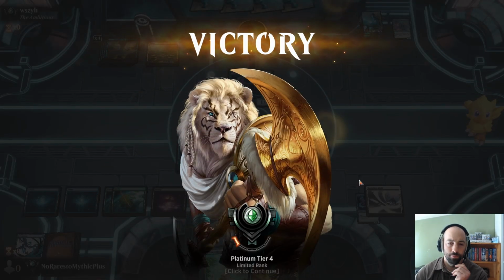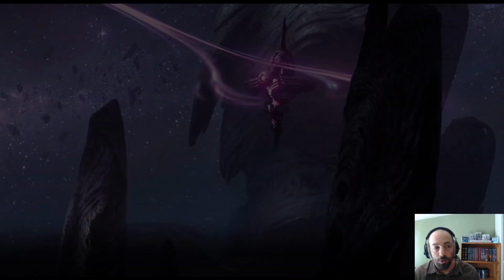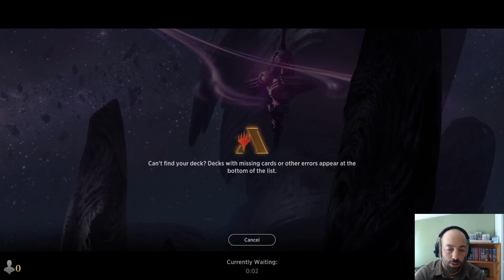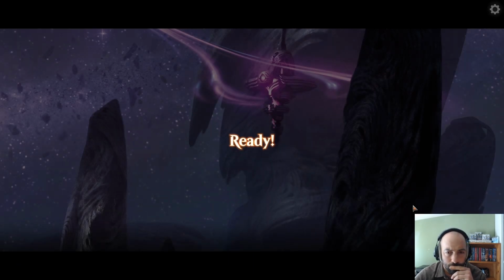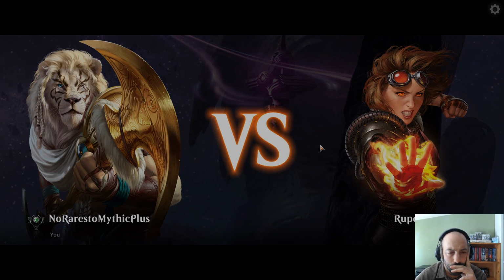Cool. All right, 2 wins. Can we keep them rolling? That's the question. That is the question. Can we keep it rolling? All right, Rupert Sun 86.